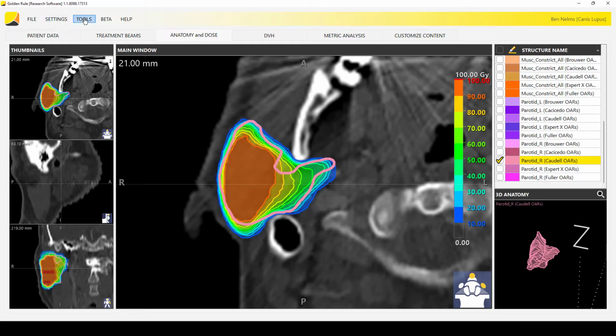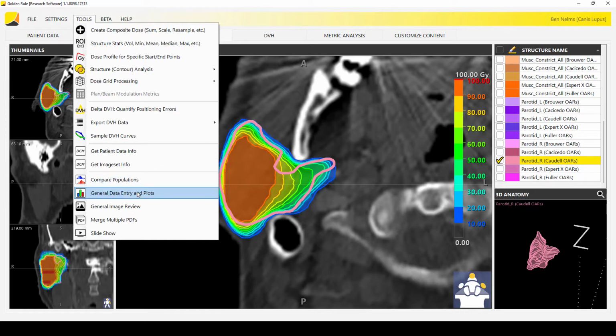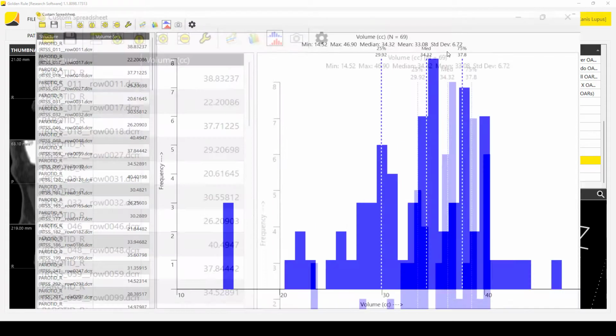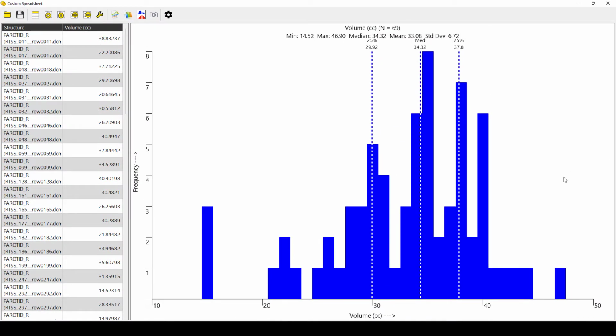Let's look at the volume histogram. I keep forgetting to do that. The right parotid looks a lot like the left parotid. So again, remember we had 30 to 35 as the quartile range. Here it's 30 to 37, median about 34. Sorry, I think we had 30 to 40 on the other one with median 35. So very similar. Again, not surprising given these are just bilateral structures. Again, we see some outliers there in the small.